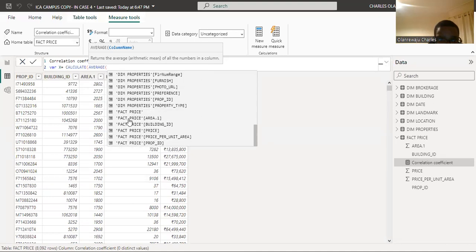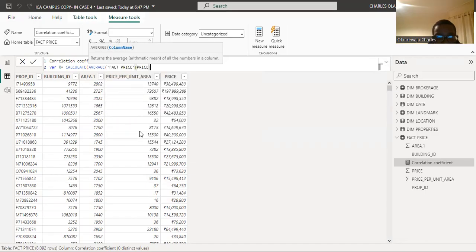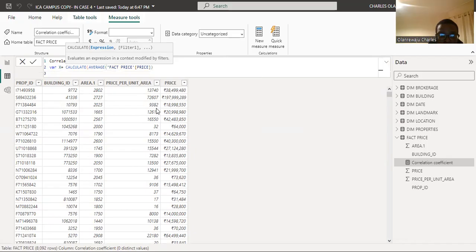We have it here, average of price, which is this. So I'm going to select this and close my brackets. Then to move to the next line, I'll press Shift Enter. So as you can see, I've moved to the next line.